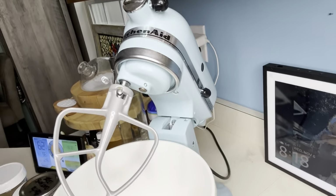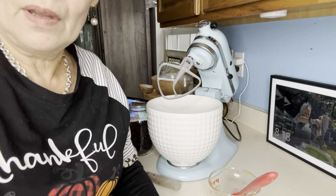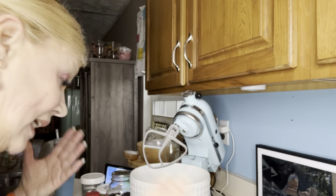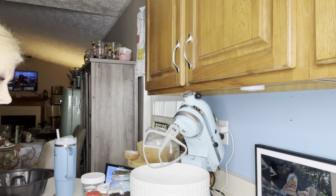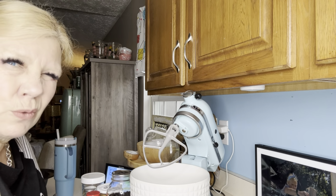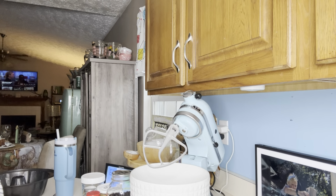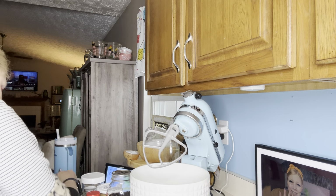Okay, y'all, I got some nice, bubbly yeast and milk mixture. So let's move on with the recipe. It is a lot of steps, but I think it's just fine. So it says, next, zest the lemon over the mixture. I'm not going to use the lemon because I don't have it. You could use orange. I'm going to add orange extract later on. And it says add 2 eggs, nutmeg, and salt. So let's do that part first.